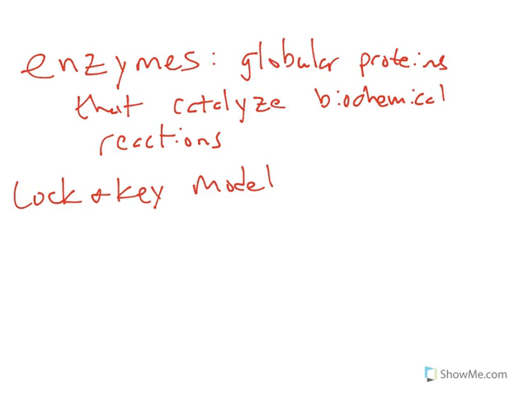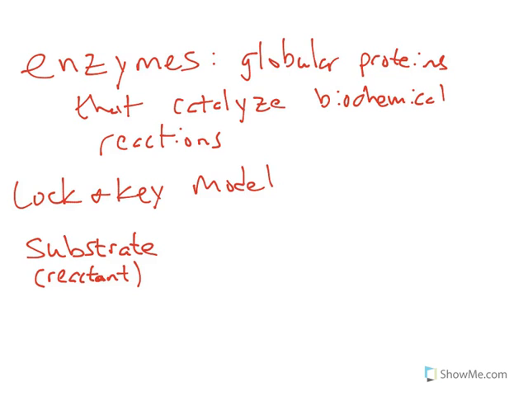So we have something called a substrate. And this is essentially the natural substance that the enzyme operates on. So if we had something like acetylcholine, for example, that is a molecule in your body, and this would be a reactant of some sort. Or serotonin, that's another substrate that's in your body that gets operated on by enzymes.